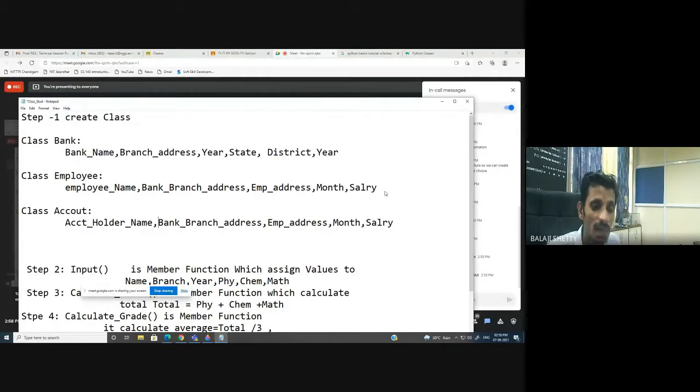Balaji Shetty account is in SBI Vishnupuri, Nanded district, Maharashtra state. So here I need to specify account holder name, and here bank, here in which bank this account exists.